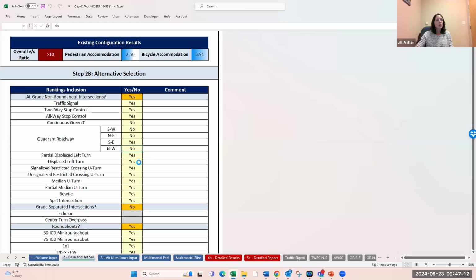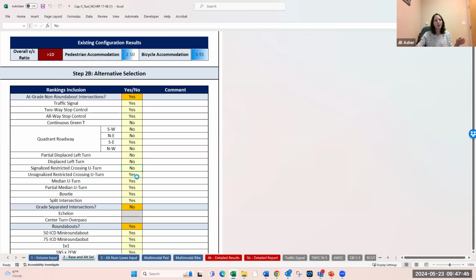All right, so this displaced left turn, I don't know if we have any of those in Kentucky. I don't think so, but that's probably beyond what we need to do for this intersection. Again, you can get some of that information from those links we talked about earlier about what might be appropriate for your area. So as much as I really like R-cuts, they don't really do well if you don't have a divided roadway, making that U-turn and all that. So we're going to say no on these as well.